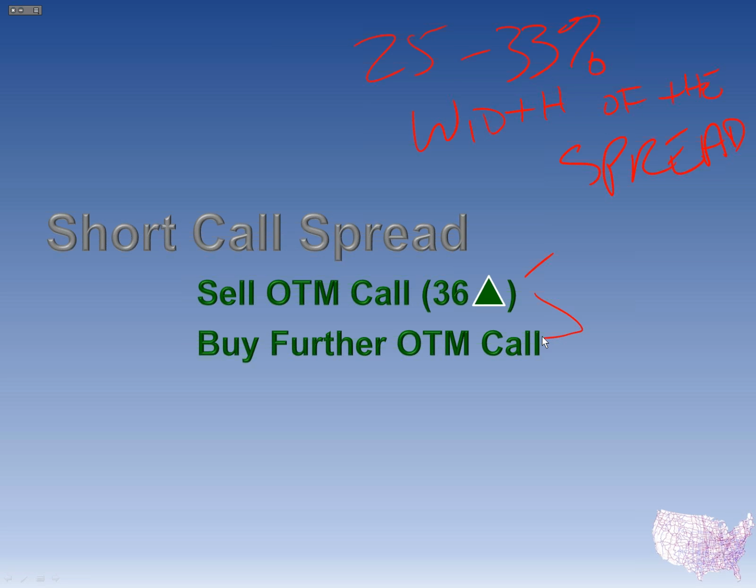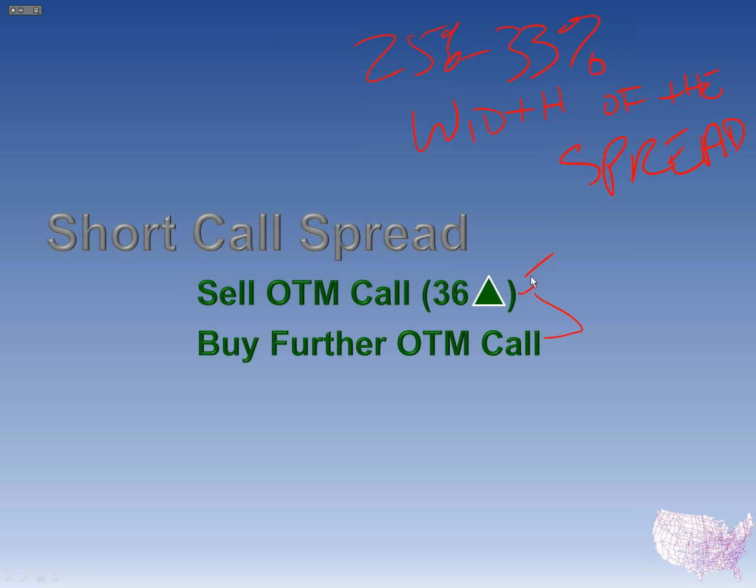Basically, if it's above 33%, that's obviously a go. All right. But basically, if we go below 25% the width of the spread, that starts becoming a yellow light for me. If you want to get further away from where the underlying is trading, maybe you're worried about a specific move, just know that your risk versus reward is much less. You want to have some good reward for the risk you're taking. And I feel like, you start getting less than 25% of the width of the spread, you're risking more than you're willing to make in relation to your probabilities and everything else.